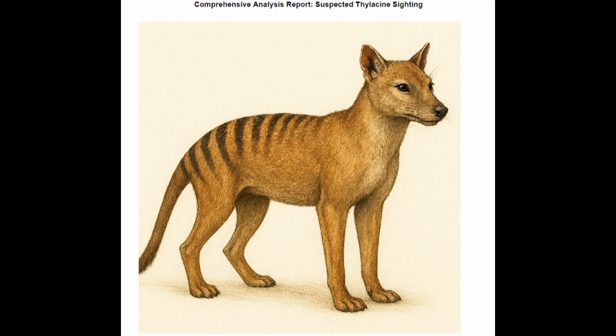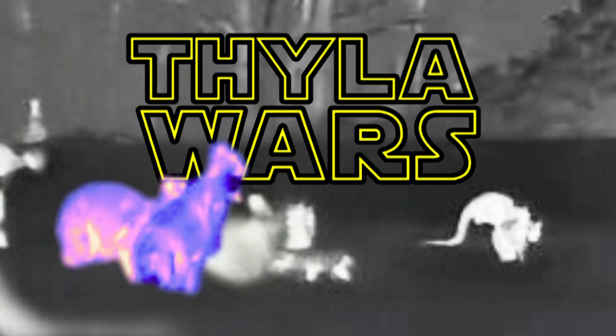I have photographic proof that the thylacine is still alive. It didn't take long for people to work out that the photographs Forrest Galante produced were fake. What I am shocked at is that Forrest spent an hour discussing the possibilities of these photographs being real. For a qualified biologist, I find this pretty damning.